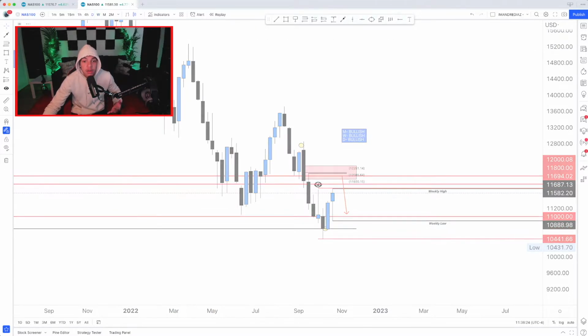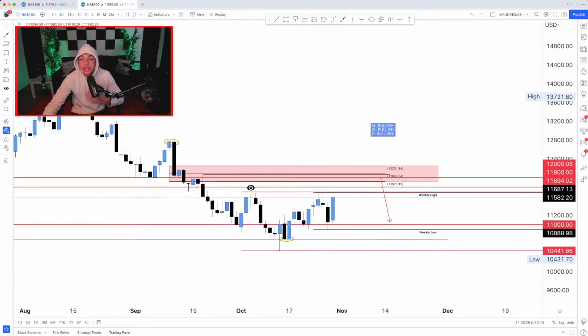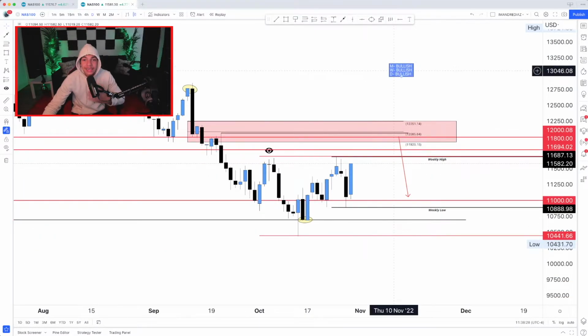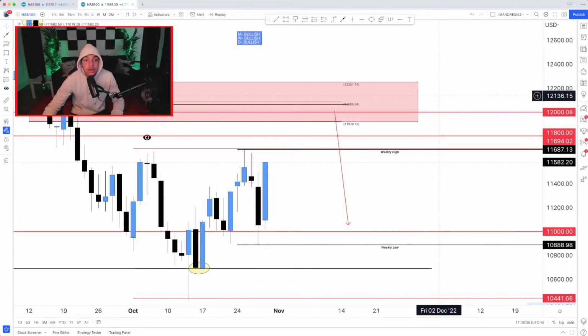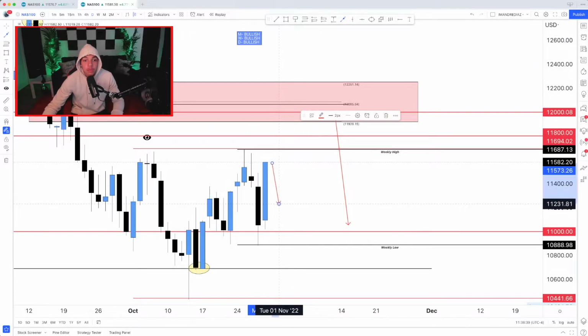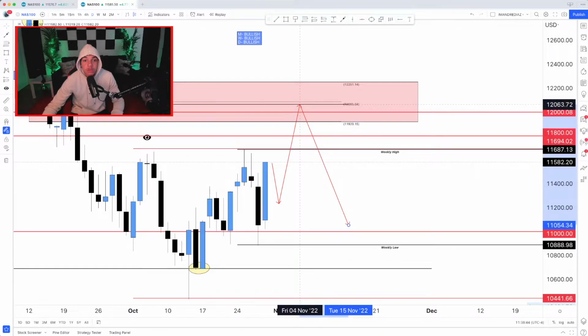So we're simply going to follow that, and we're going to try to make this idea on what price is likely going to do. So for example, we're bullish here. What I personally think will happen into this week, I want to see price drop early on into the week, ideally, for me to potentially try to buy up to see price make its way all the way up to this 12,000 area.